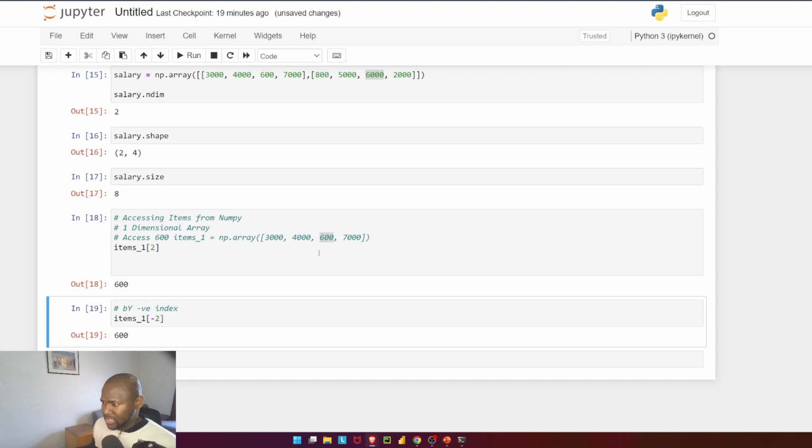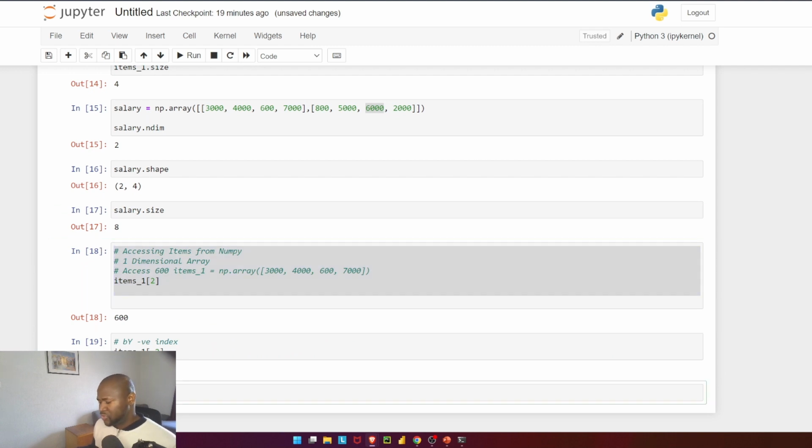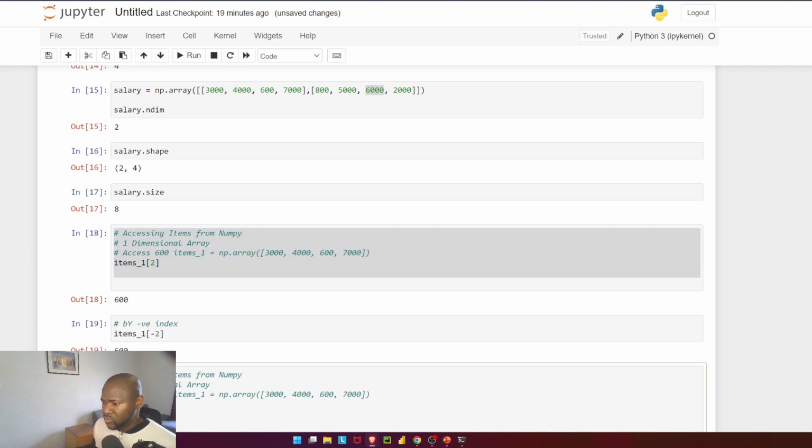And of course, you know that you could also access by index position -1, -2, -3, -4. This can be particularly useful where you're trying to understand which is the biggest, which is the smallest, and then you want to remove or deduct anything from them.